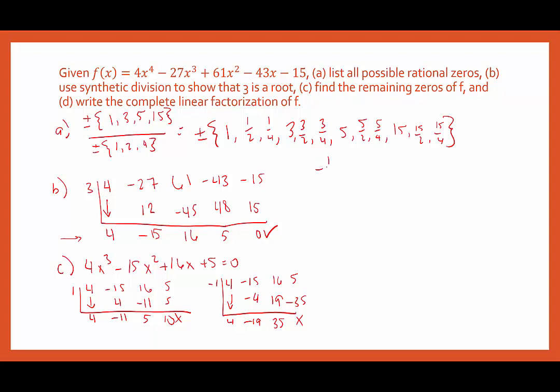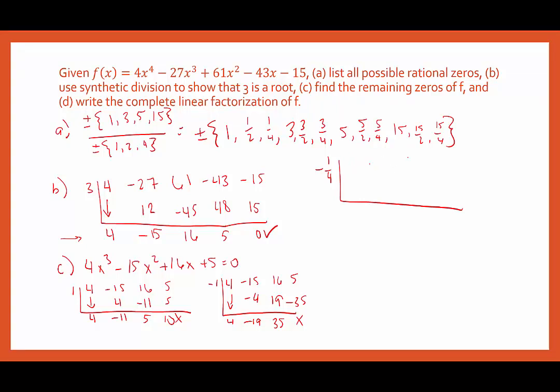So if we check negative 1/4, because we're going to need that quadratic, this would be 4, 27, I'm sorry, looking at the wrong coefficients. Let's try this again. 4, negative 15, 16, and 5. We bring down the 4. This would be negative 1, negative 16, positive 4, 20, negative 5, and we found that 0. So unfortunately, it might have taken a little bit of time to finally actually check that negative 1/4. Luckily, I knew the answer, so whew, that saved us.